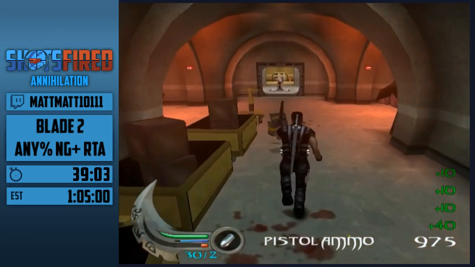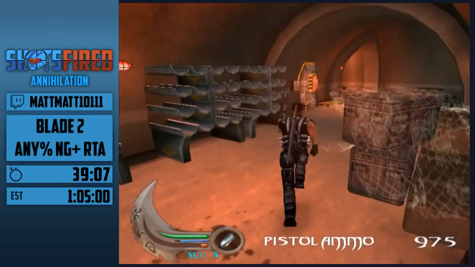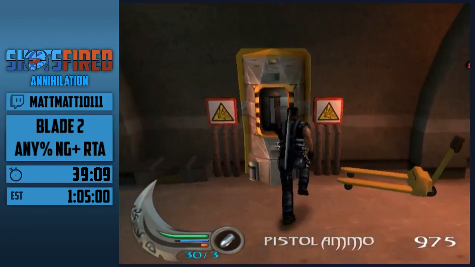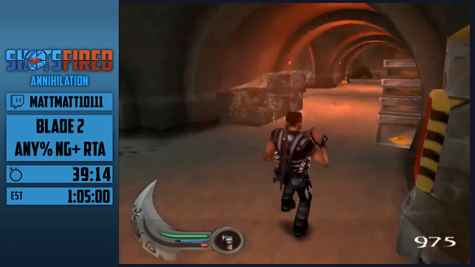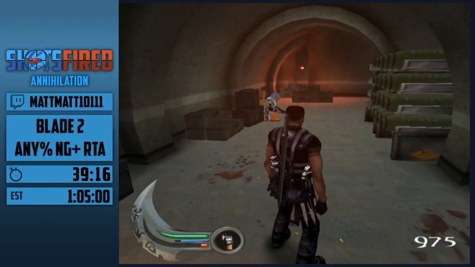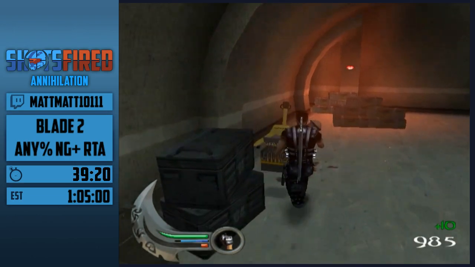Wait, what? Where'd that guy go? I thought there was an extra enemy with a pistol, but apparently not. Okay. Someone shot at me. Anyway, so we get the, oh, there is a dude. I knew it. Cheeky. Right. More pistol ammo.